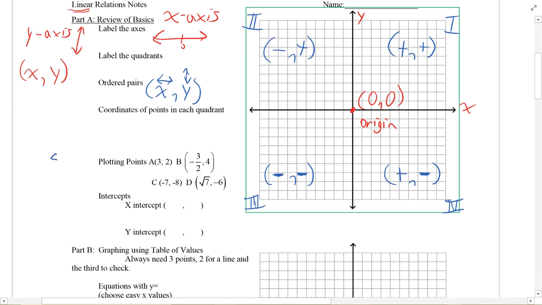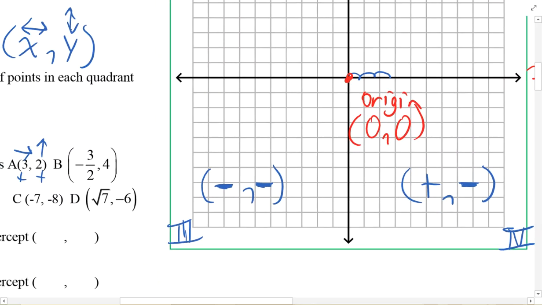Okay. Plotting points. So you always start with your pencil at the origin. I'm going to put my pencil there and I'm going to count right 3 and up 2. And the reason why is because those numbers are positive and that's the direction of a positive coordinate. So I go 1, 2, 3 and up 2, 1, 2. Let me just move this 0, 0 down below. There we go. So 3 to the right and then up 1, 2. Then I can put a point, and that point we will label A.